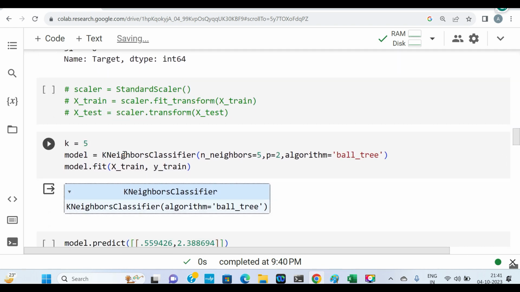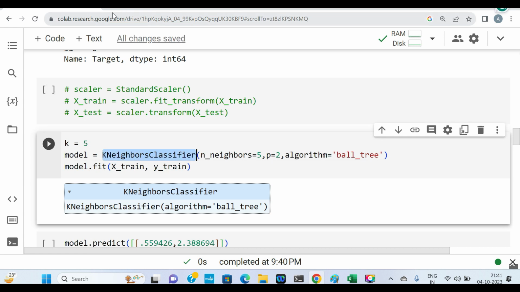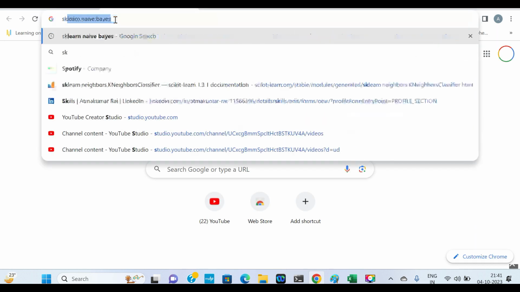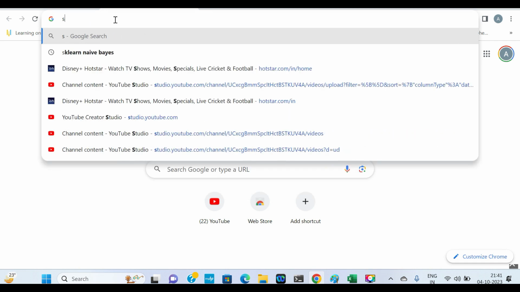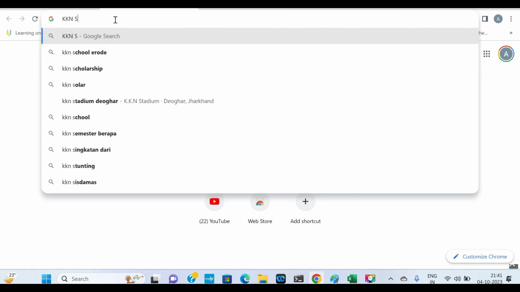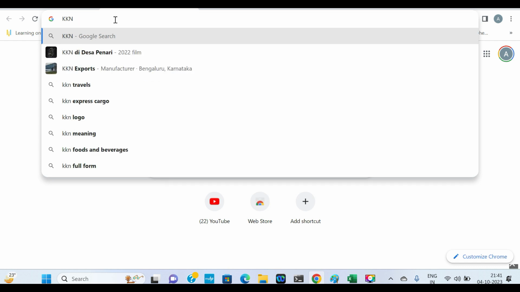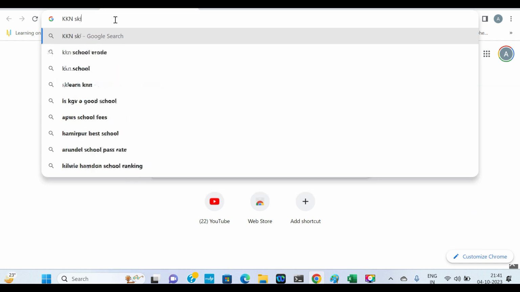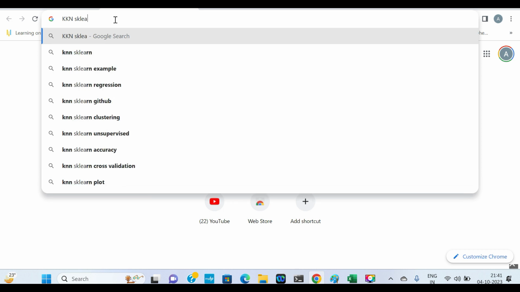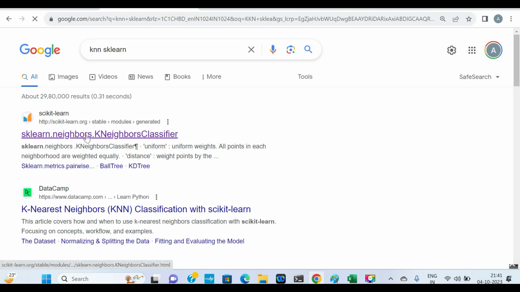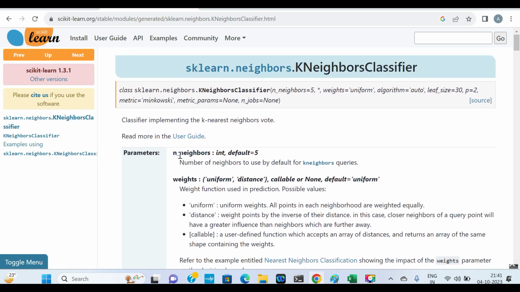Now you can see I'm using the KNN classifier here. If you go here and write sklearn, let me write KNN. Here you can see the documentation. If you check this, we have weights, you can give uniform, no problem with it. Then the algorithm, right? I already told you we have to search for the minimum, the nearest neighbor, so we need that.